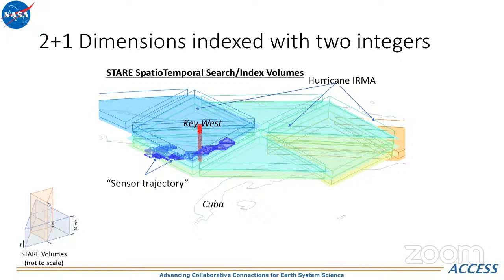Here's just an example. Suppose I'm interested in Hurricane Irma, and these data here were actually taken from a forecast of Irma's track and size. The larger triangles that you see there are 2 spatial dimensions plus 1 in time. And so you see Hurricane Irma, its path in space-time as it moves towards Florida over there. And the size, the resolution level, the neighborhood level of the different triangles are indicated by the size that you have there. And then there's a notional little sensor which is orbiting around Key West over there.